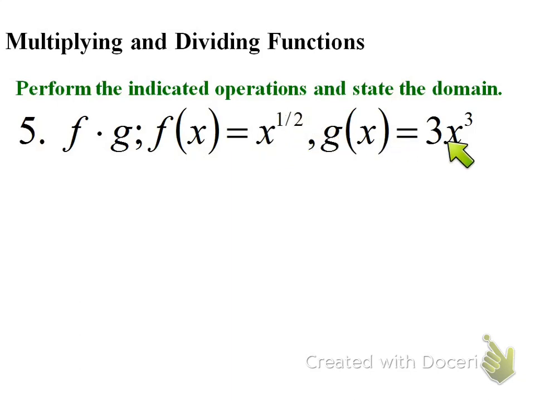Back here, this one's fine. You can plug negatives in, you can plug positives in, you can plug 0 in. This is not the problem, but right here we cannot plug any negative numbers in. So when we get to the domain, remember that. All right, but for right now, I just want to take f. I want to multiply it by g.